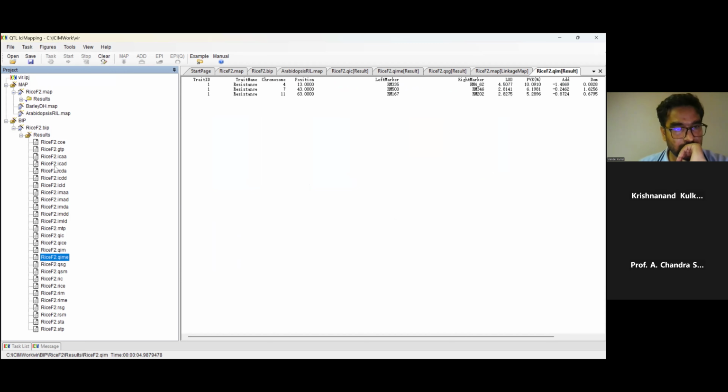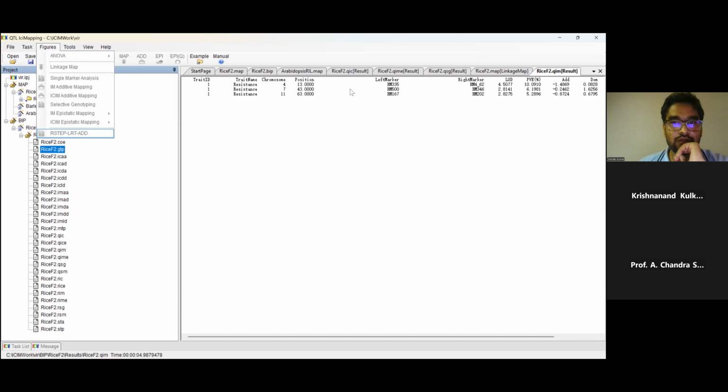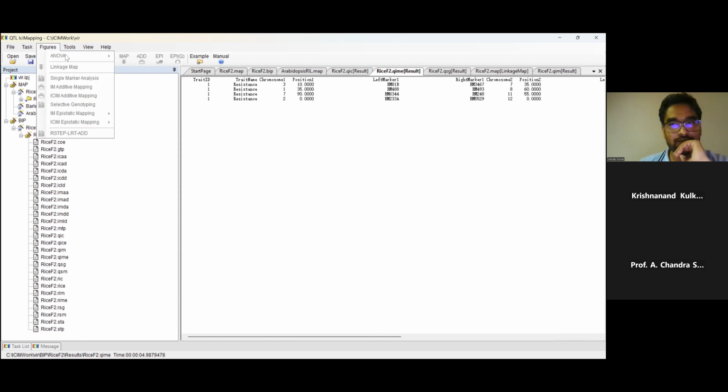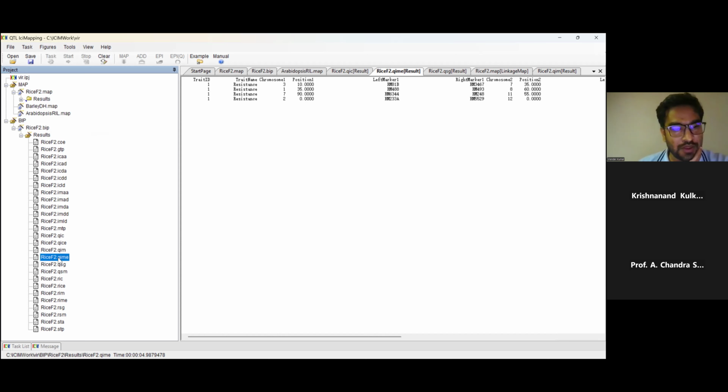QIM. I mean the file itself. This is the result summary, right? If you open that file, it opens and it's still not showing. It's QIM. Assembly map. Okay, we can make the figure in MapChart.